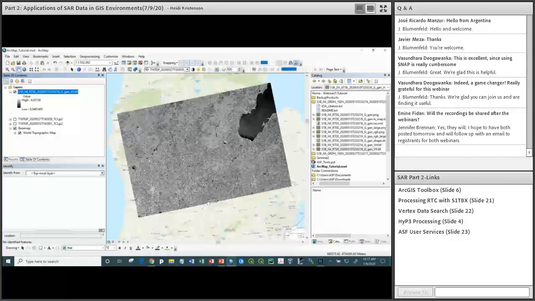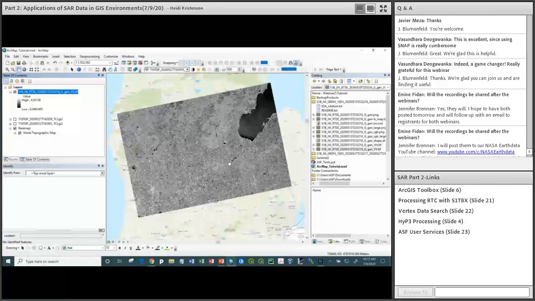In the rest of the area, there's sort of a range of grayscales. And because this is a VV layer, the lighter areas are going to be indicative of either a rougher surface or higher dielectric properties.